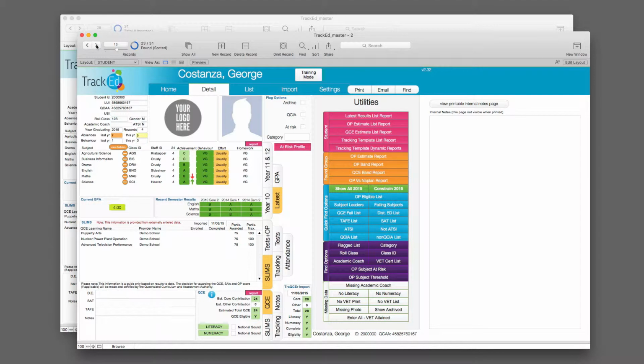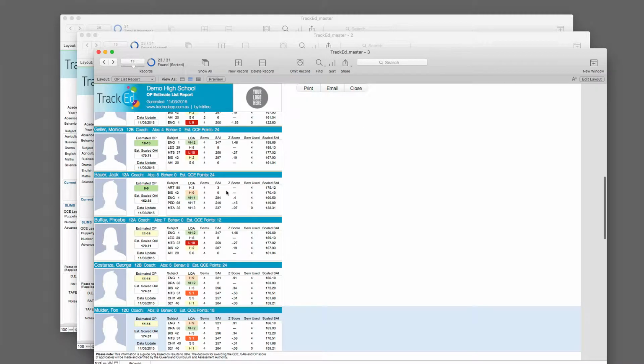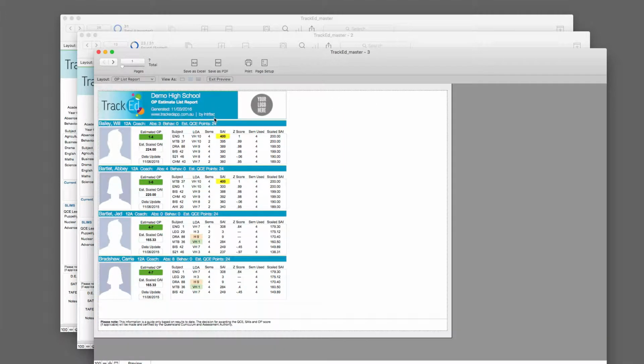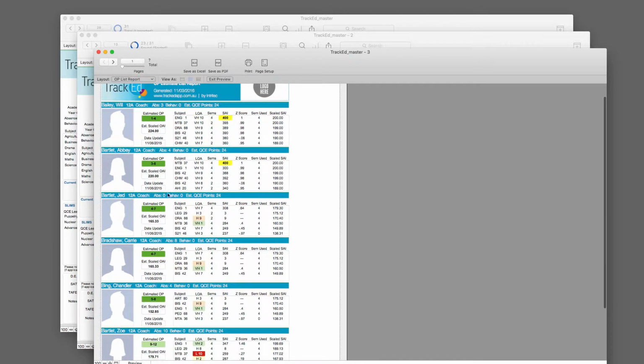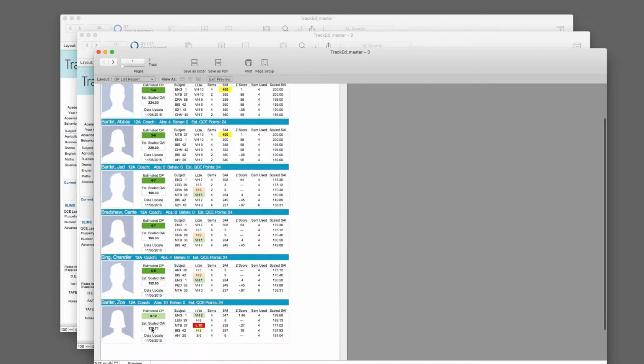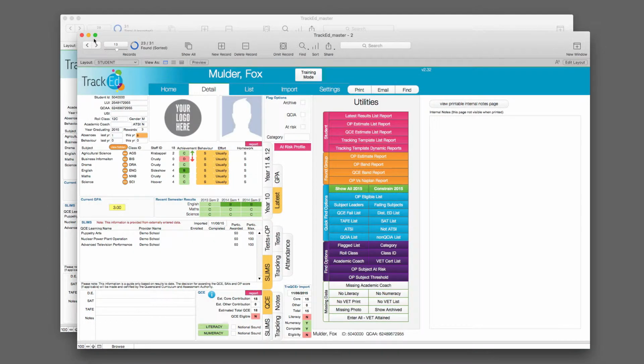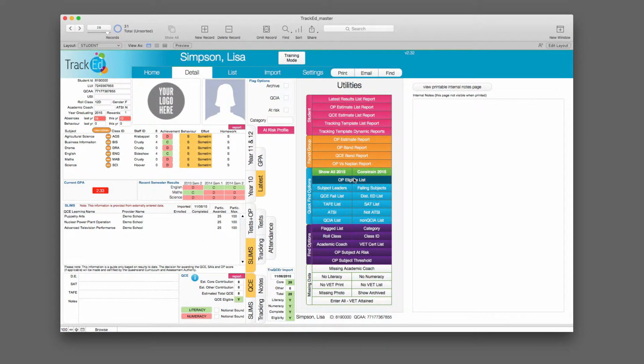Now another thing I might like to do at this point is I could run the OP estimate list report. So that's a dedicated report for that purpose, and that's again showing the exact same students, just the OP relevant data. And if I go to preview mode, it'll show you page setup A4. It'll actually show you that we're 1, 2, 3, 4, 5, 6 students to a page, and we've got a whole bunch of pages in below here. Rightio, so that's just an example of a quick find option that we've preset.